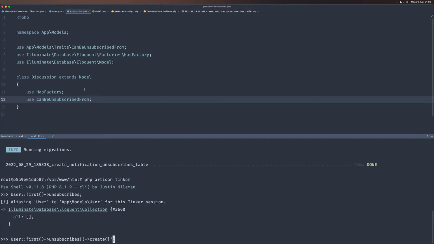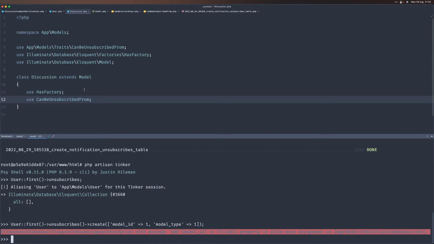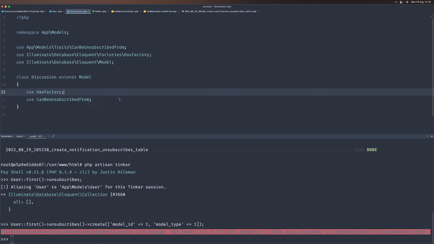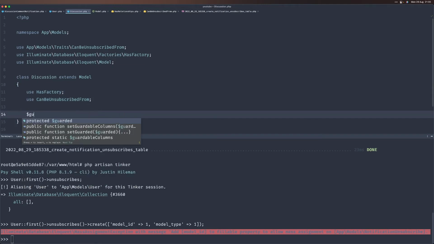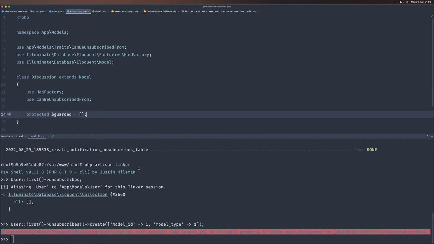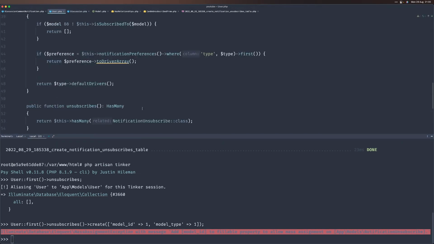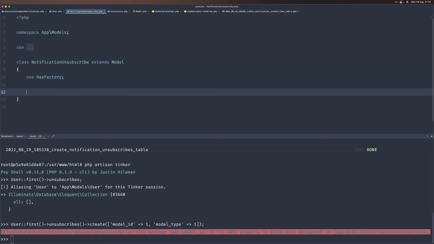We can create a new unsubscribe with model ID 1 and model type set to 1 as well. Oh, yeah, we should add an empty guarded here as well as here.